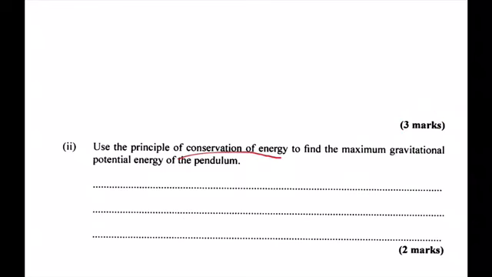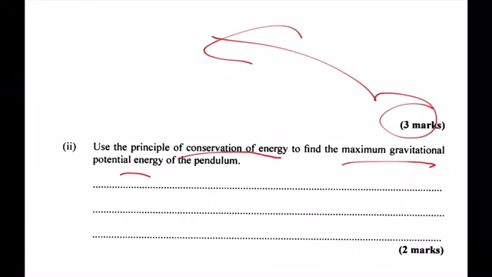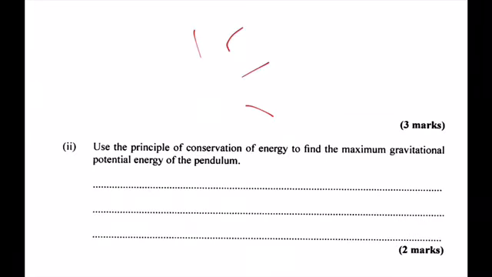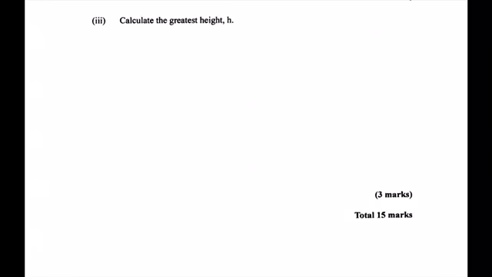Use the principle of conservation of energy to find the maximum height. So you're just going to say that whatever answer you get here in the last part is the same as what you get here, and then you state the principle of conservation of energy. Energy cannot be created or destroyed, it's converted from one form to another. You also need to state the assumption that all the kinetic energy is being transformed into potential energy. You can't create energy, you can't destroy energy, you can only convert it from one form to the next. And the base form that everything ends up in is heat.